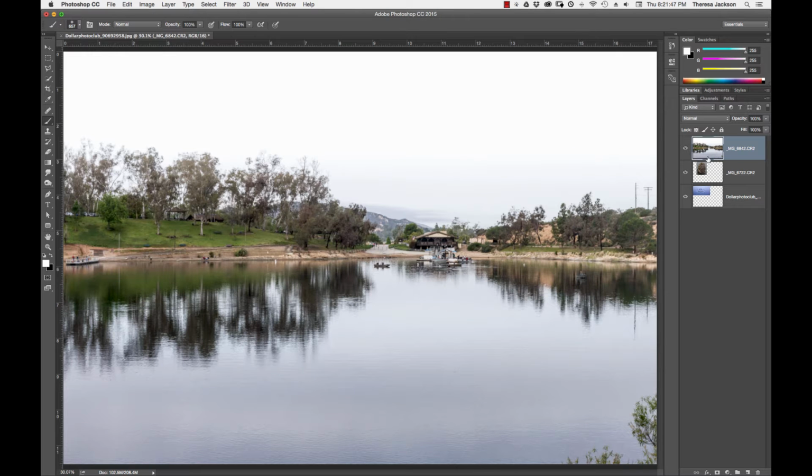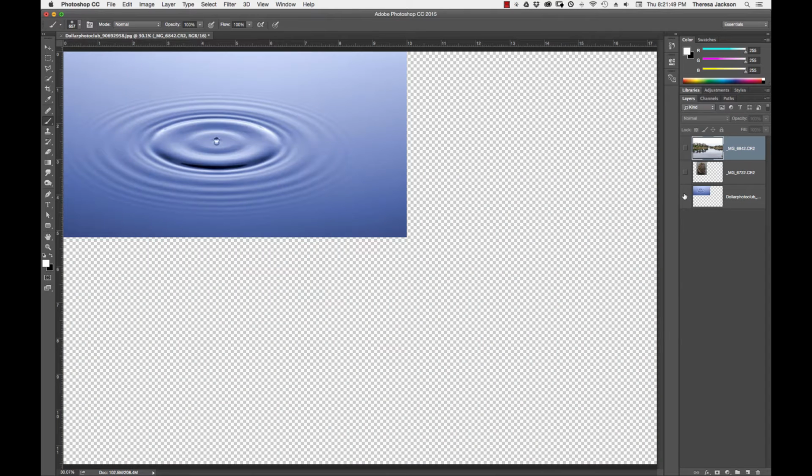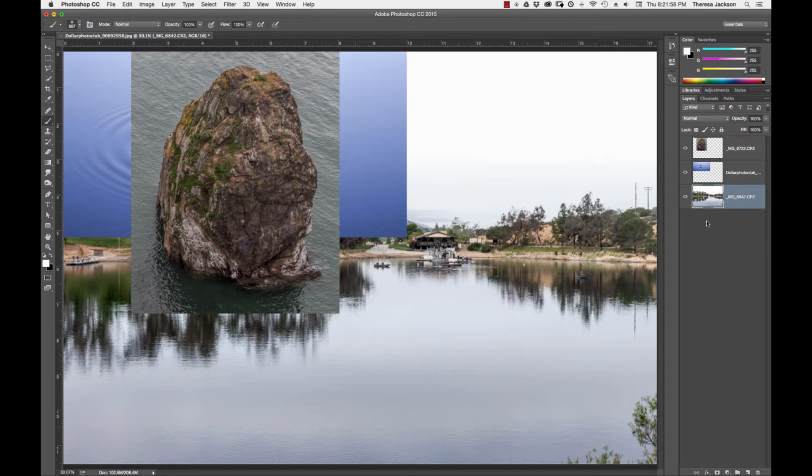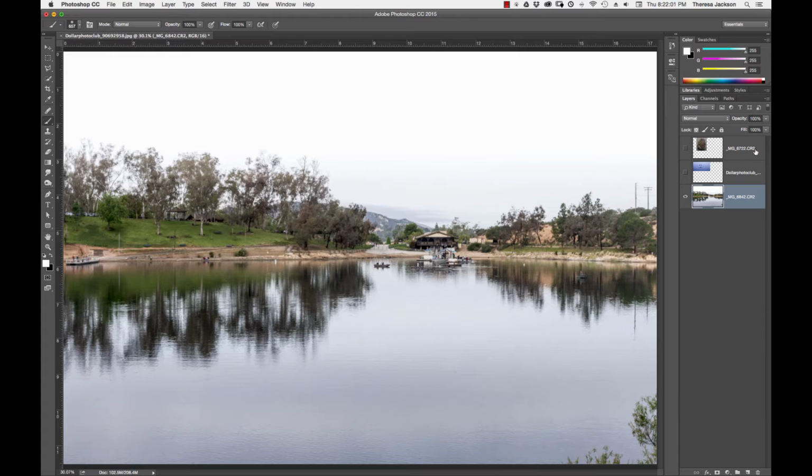We have all three of our images on three separate layers. And so let's organize our layers. Let's start by putting the lake on the bottom because that's what we're going to build up from. And let's focus on the lake to start. So I'm going to hide the water and the rock. And if you want to be really organized about your compositing, which I really recommend, name your layers. So this is the lake and this is the water. And I'm just double clicking on it to highlight it so that I can then type in a name. So we have the rock, the water, and the lake.